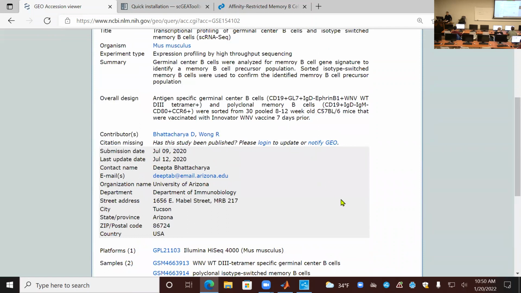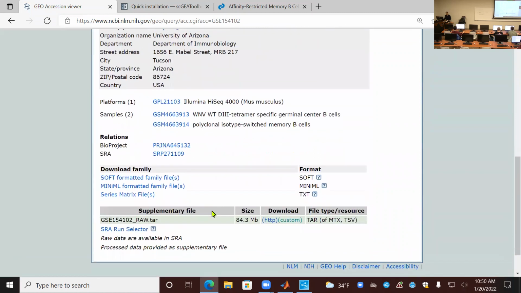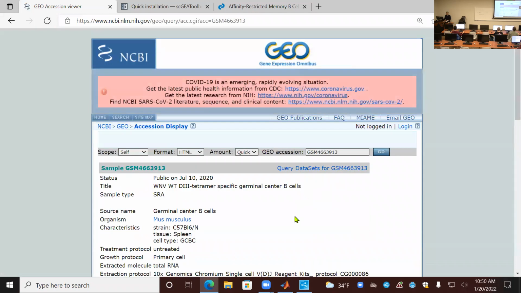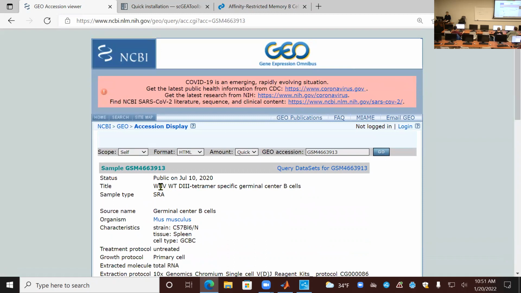And that's the right paper, and there are two samples, two animals. You don't see any matrix file here. So we have to go inside the individual sample. So I click one of these. This is so-called WNV. I don't know what it is, but it's wild type and treated. There are some B cells in there.